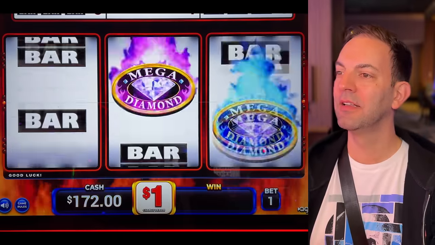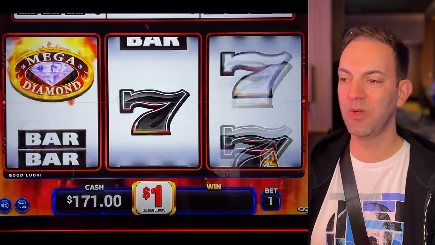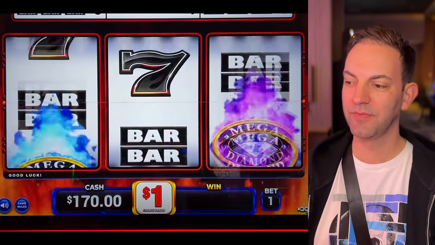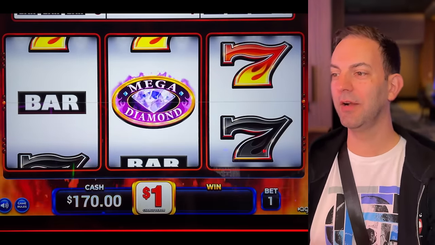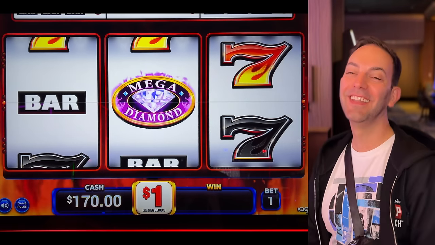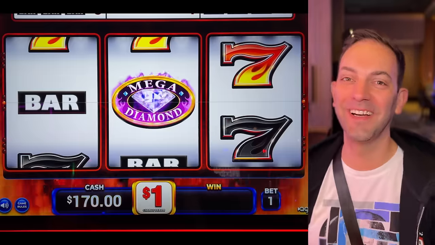Alright. Let's have a 170 instead. Two more. And last one. All right, we'll leave it there. Up $70. That's a pretty good stake, guys. Not bad at all. Let's go find another one on the floor here.